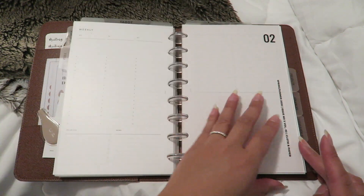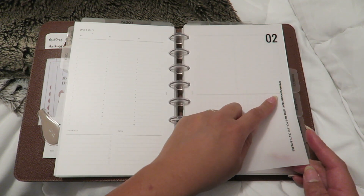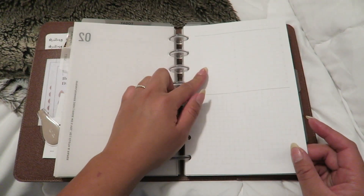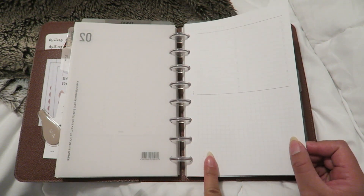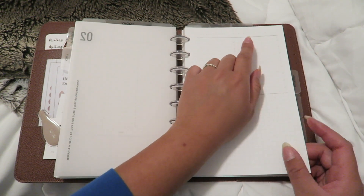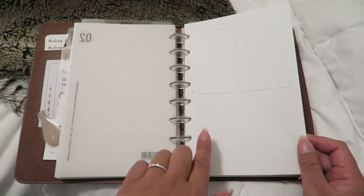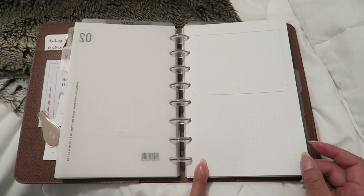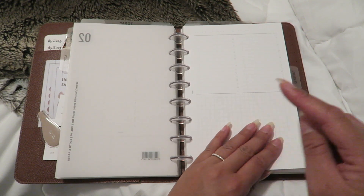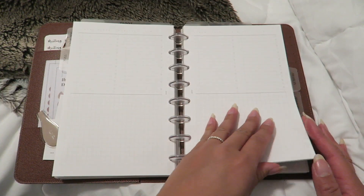Next is the list section. I have what I believe is the magazine cover from Cloth and Paper, which I got in spring/summer 2020. Then I have a to-do list with grid — at the top it has the month and date, and a checklist where you can note a date and check things off. I love having grid paper in my planner for brain dumping and writing whatever I want — I'm the type of person who just needs to jot things down.